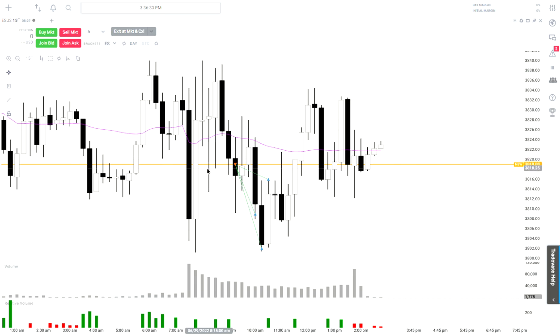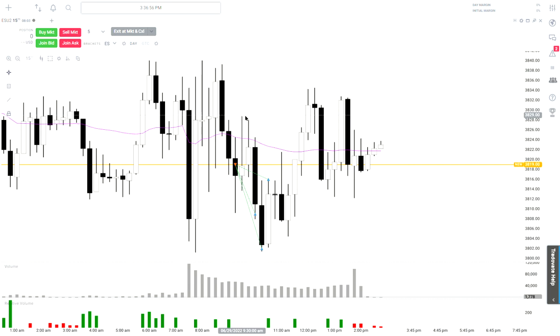So didn't get hit, but 38.19 was my entry, so that means 38.29 was my stop loss. It was a 1-to-1, risking $2,500 at first. This was also one tick away from getting stopped out. I was for sure thinking I was going to be stopped out after almost hitting my profit target.